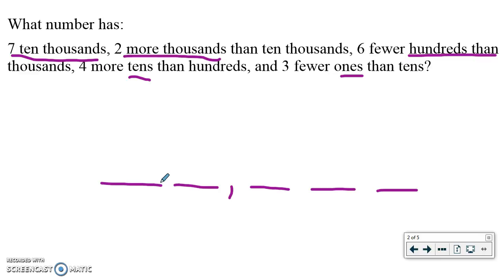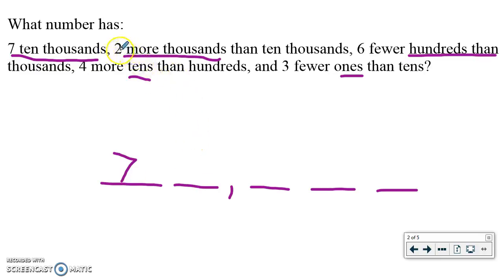Now what we have to do is break this down. We have to go real slow, and we have to mark everything on here to keep it fresh in our brain. Otherwise, your brain's going to get confused with what you're doing. So you have to write things down. So what number has 7 10,000s? Now that's pretty simple. There's not a whole lot we have to do with this besides write that down. We have to find the 10,000s place. We have to put a digit 7 there. So ones, tens, hundreds, thousands, 10,000s. So there's a 7 in that, it told us.